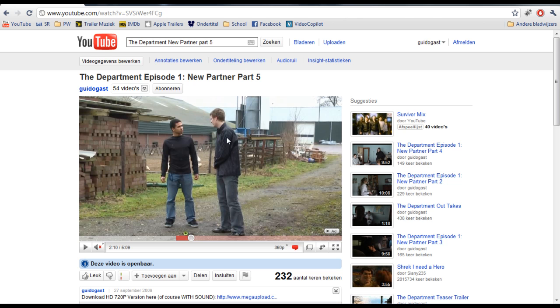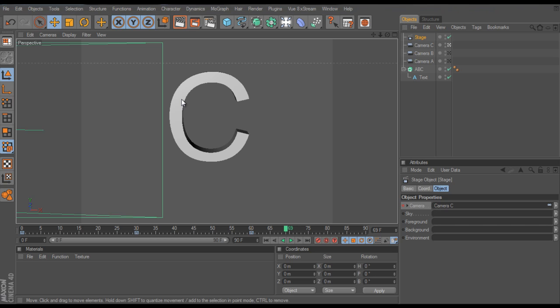And that's why I'm showing you this, because if you always use one camera, you have to render out the same project 3 times and use a different camera animation each time, which can be pretty frustrating. I mean, if you can just render it at one time, it's just time saving. So that's why this tutorial is useful to you.